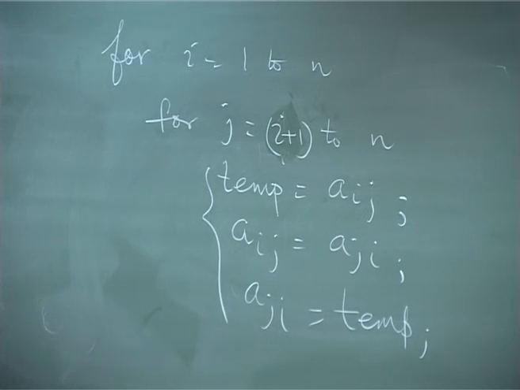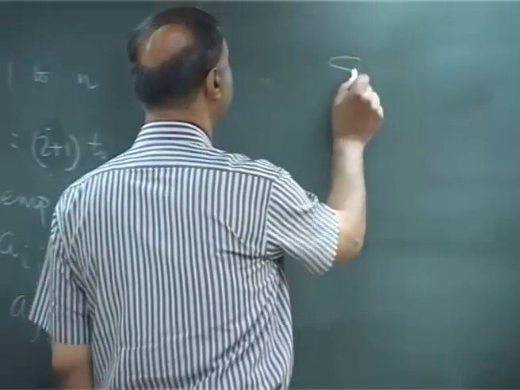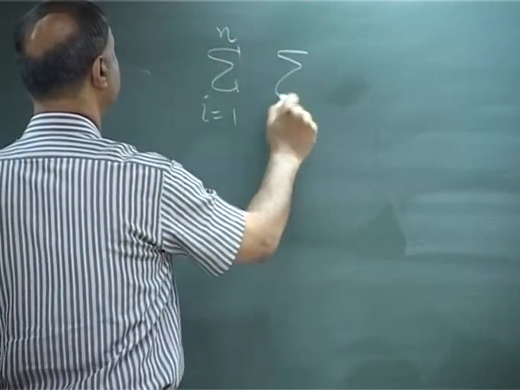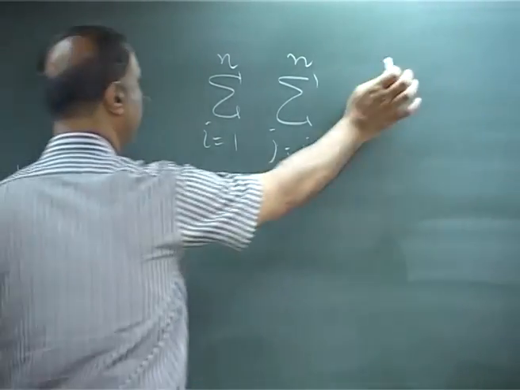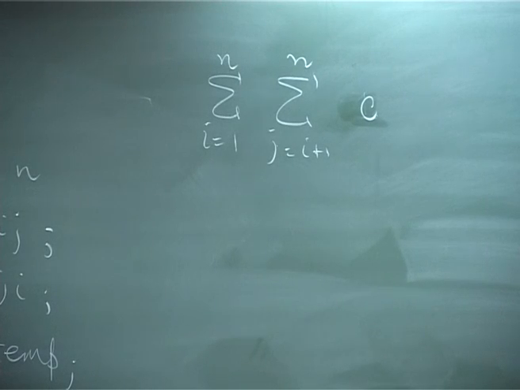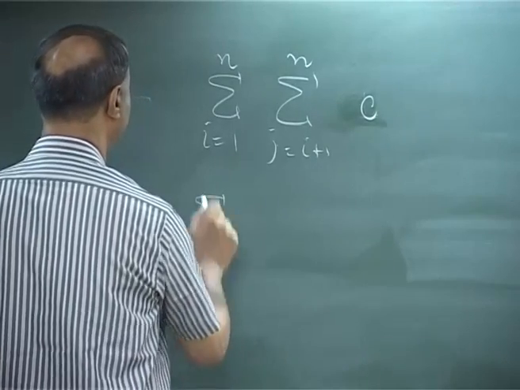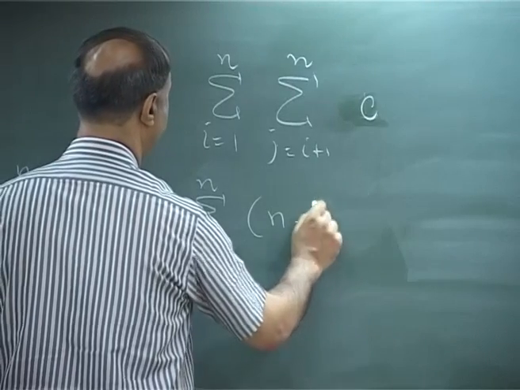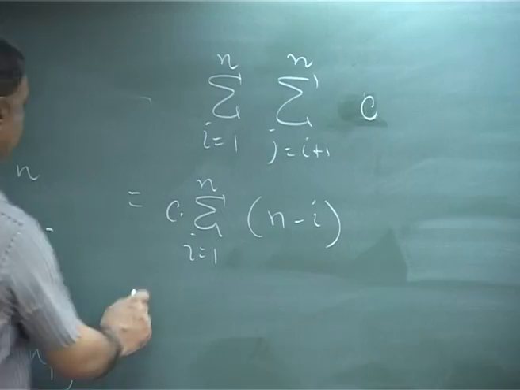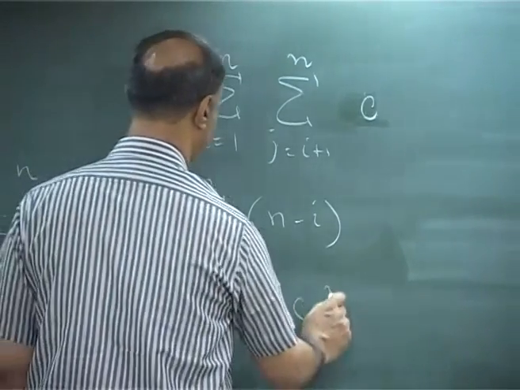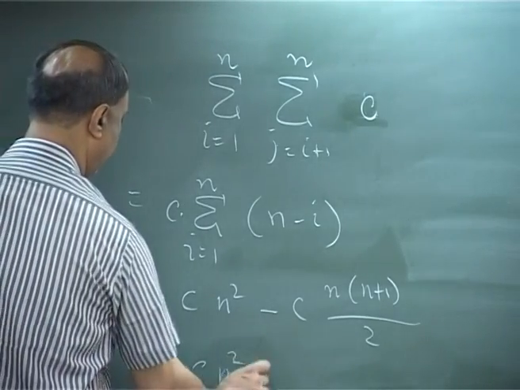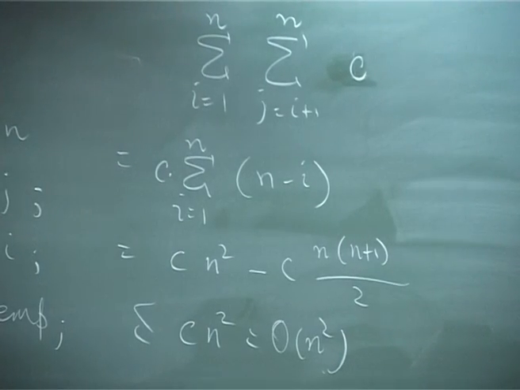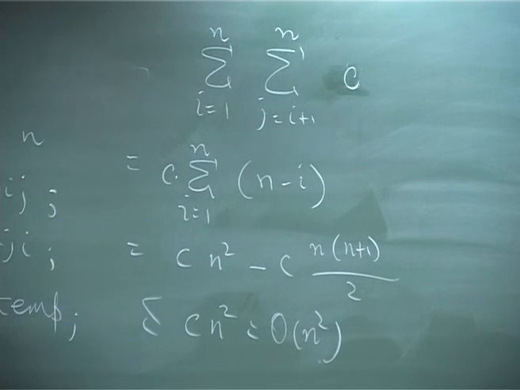Right? Now suppose I want to obtain the complexity of this algorithm. Then you can find that i equals 1 to n, j equals i plus 1 to n, and the inner work is constant time, which I can write as summation over i equals 1 to n of c times (n minus i), which is c n squared minus c times n into (n plus 1) divided by 2, which is order n squared. So one thing you remember, the transpose of a matrix takes order n squared time. That is the minimum requirement or minimum time. This is also the lower bound.